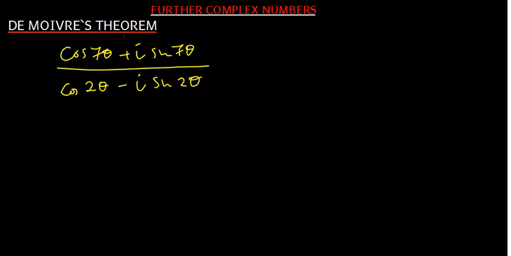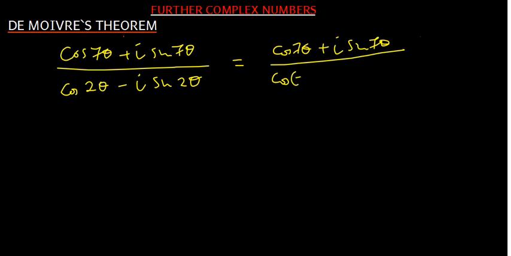Okay. So this is going to give us cos 7 theta plus i sin 7 theta, and then divided by cos 2 theta, which can also be written as cos negative 2 theta. We know that is the same thing. Now negative i sin 2 theta, instead of having a negative here, we can make that negative to be inside and then that to be positive. We know that from sine because sine is an odd function. So writing it like this is the same as writing a positive angle and then putting a negative here. So that is the same thing.